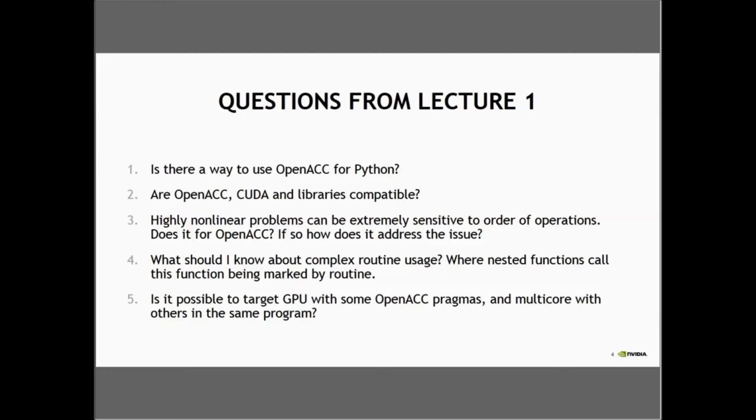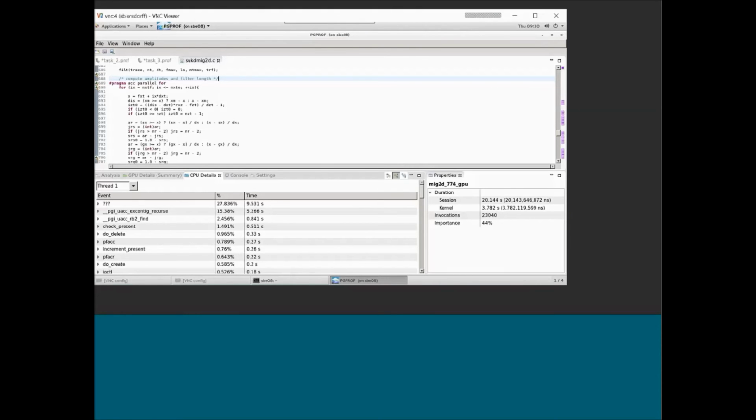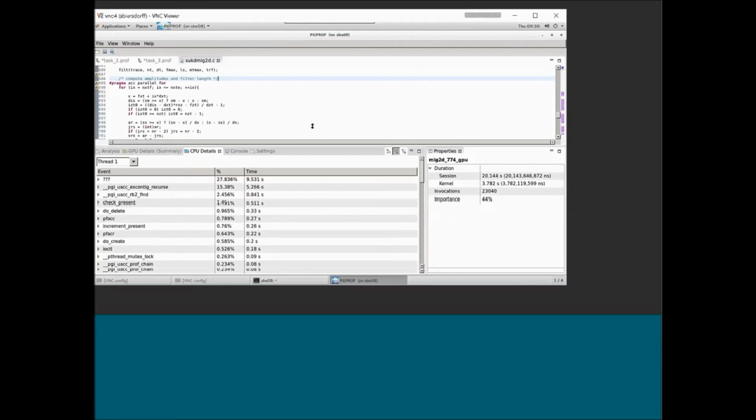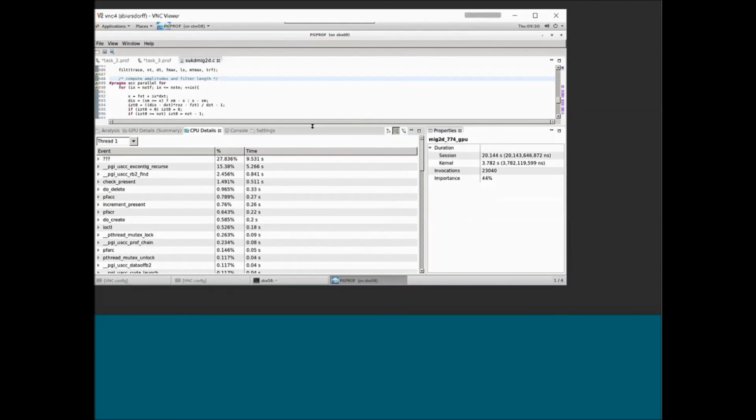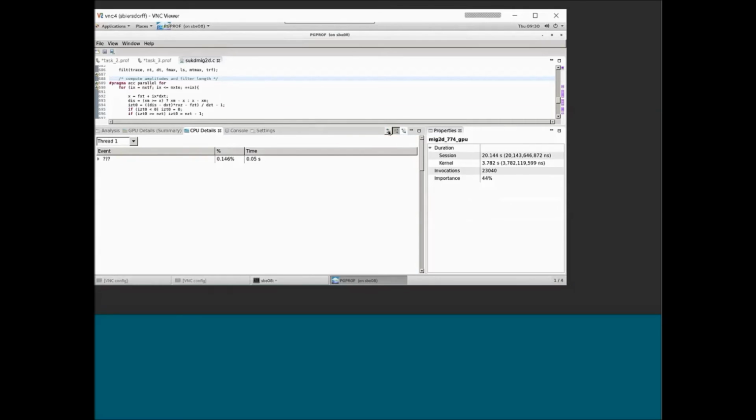Come back to this. All right, so there we go. Let's bring it back up. On the CPU side, I was saying we have the ability to track the call tree of your application. Right now we're not seeing that. It's all flat. But if you click here, it will organize the tree in a top-down view, callers first.